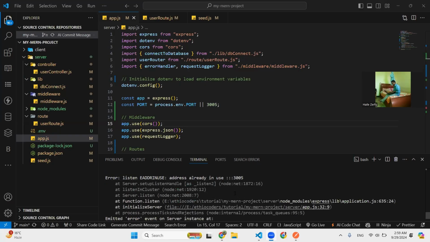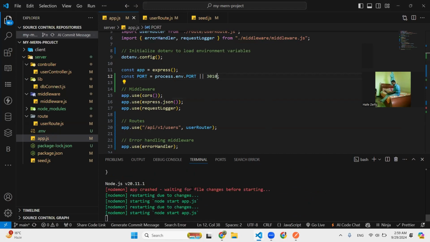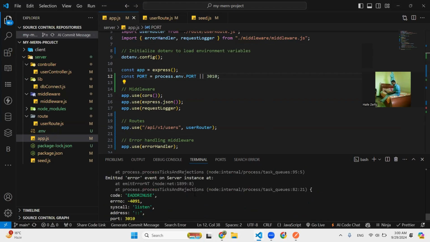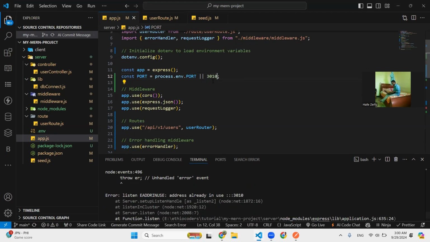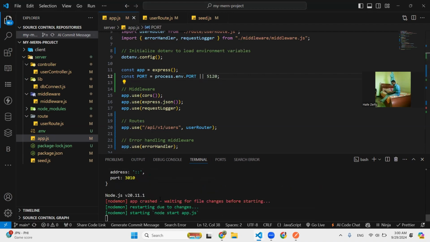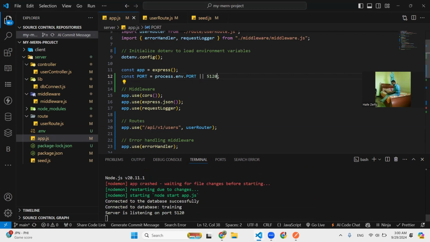It says again 3005 is already in use. Let's try 10 and run. Still the same problem. Let me give another number, for example 5120. Yeah, our port is now working.